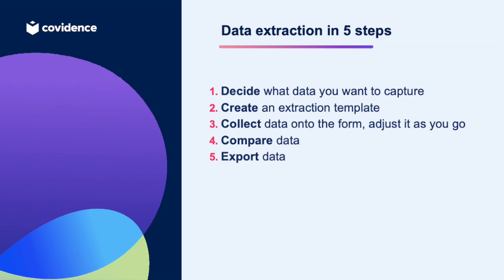Covidence assists in creating a well-structured data collection template, which you can customize for your intervention systematic review using the Extraction 1 tool. While there's no one-size-fits-all approach to building a data extraction form, the process generally involves 5 key steps. Decide what data to capture, typically during the protocol stage. Develop a clear, user-friendly template considering flow and clarity to minimize errors. Pilot the template with a few studies and adjust as necessary. Covidence allows changes at any stage. Extract data and make further adjustments as needed, and compare the data and reach consensus before exporting it for analysis or synthesis.